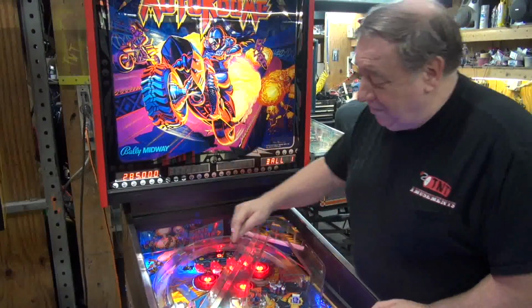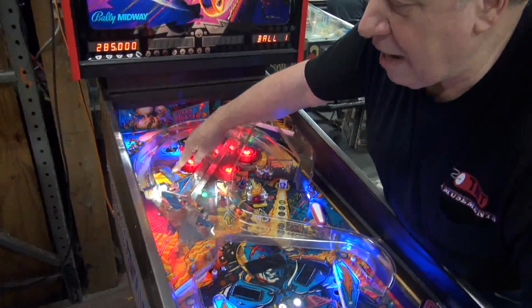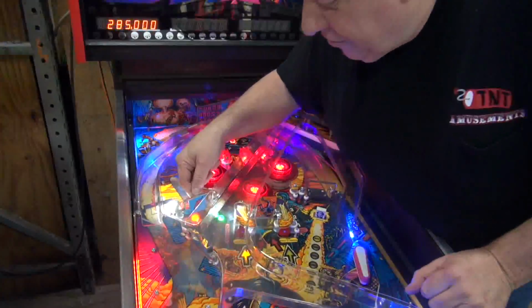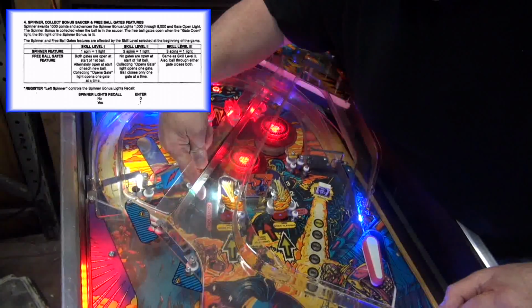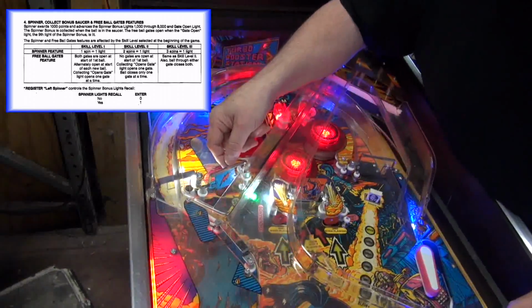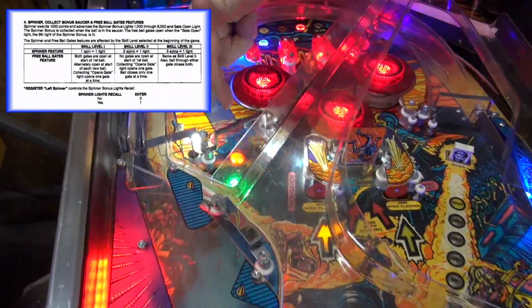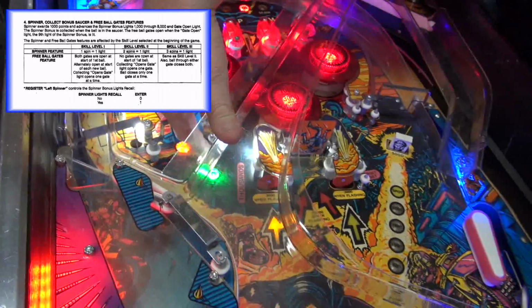Okay, now, let's go to this feature, and I'm going to turn that grinding, hammering sound down so you can hear me better. In level 1, every time the spinner spins, you get 1,000 points. But in level 2, you have to spin it twice to get 1,000. Level 3, 3 times. But you know, if you get a good shot, you can get up there pretty good. And see, I got it enough to get the gate open.